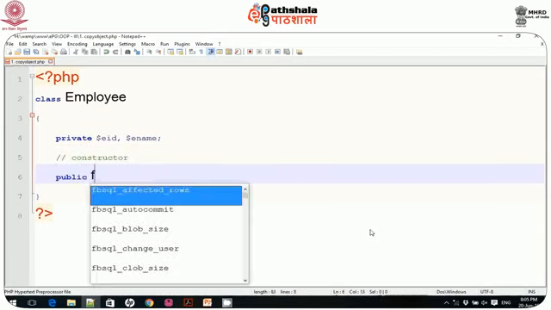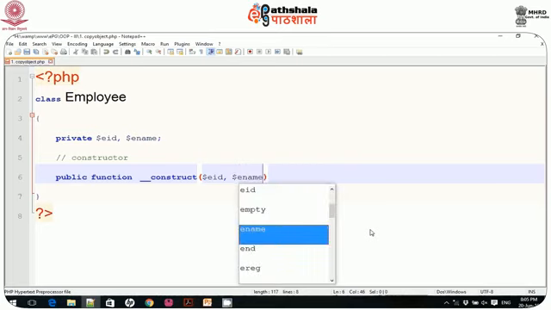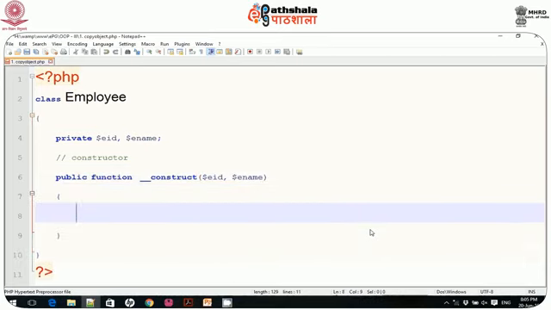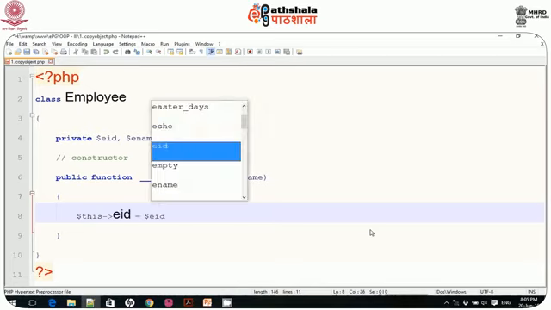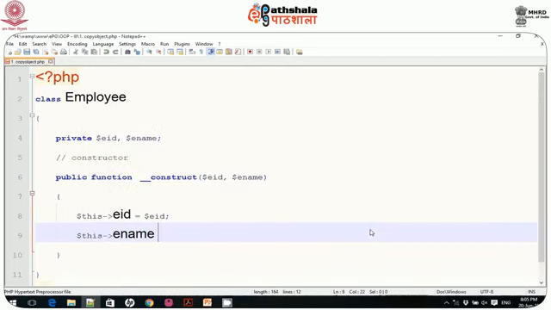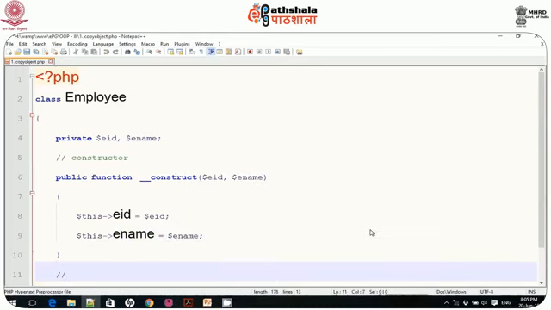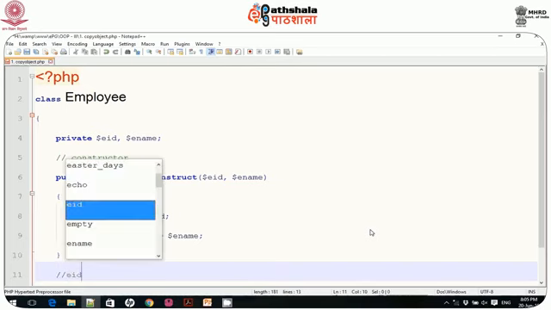So I define here public function __construct and pass two parameters, $eid and $ename. As I want to assign the values, $this->eid is assigned $eid, and $this->ename is assigned $ename.